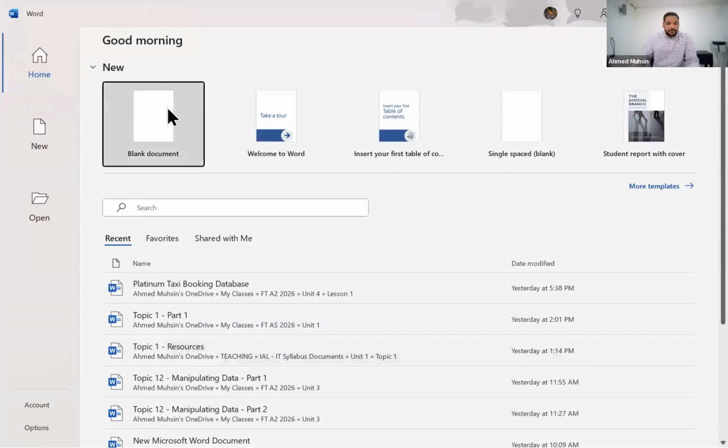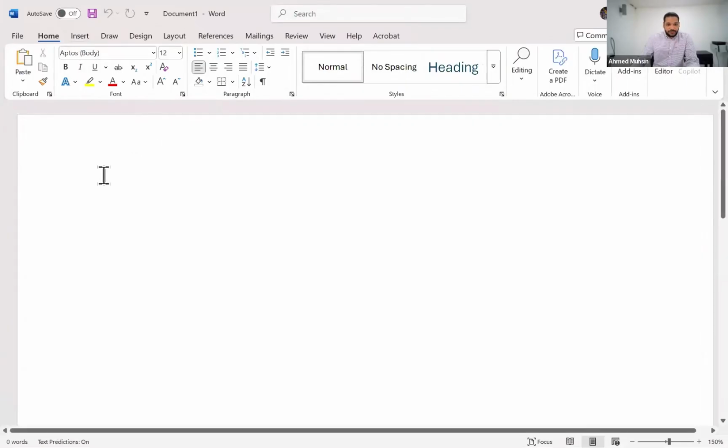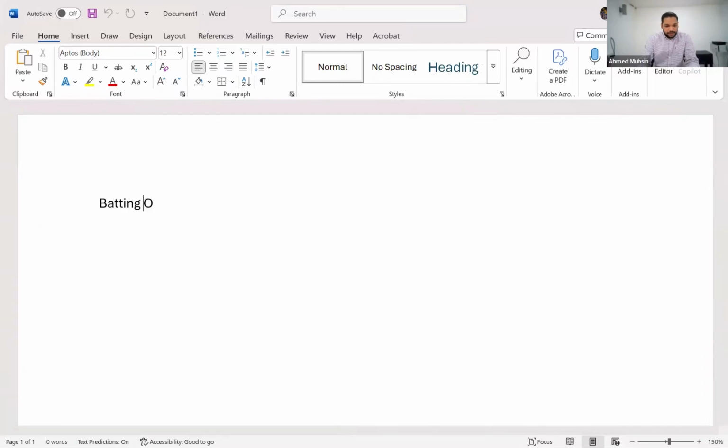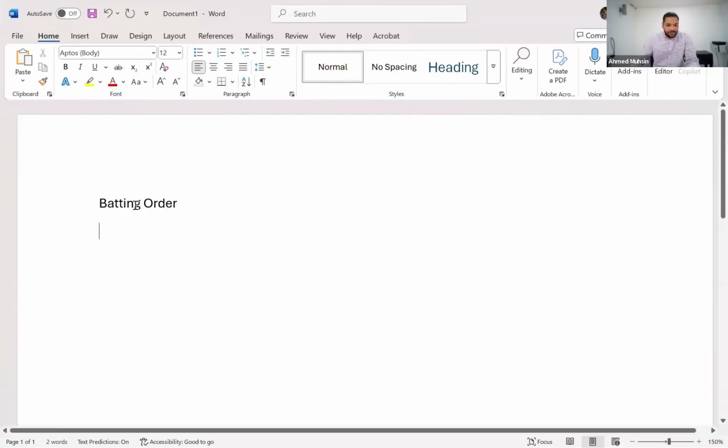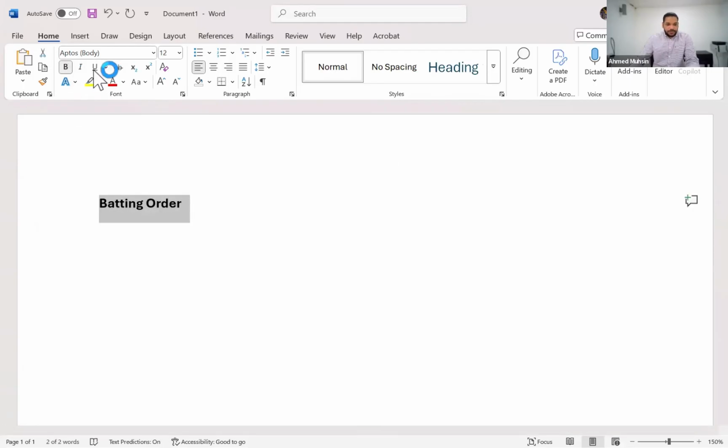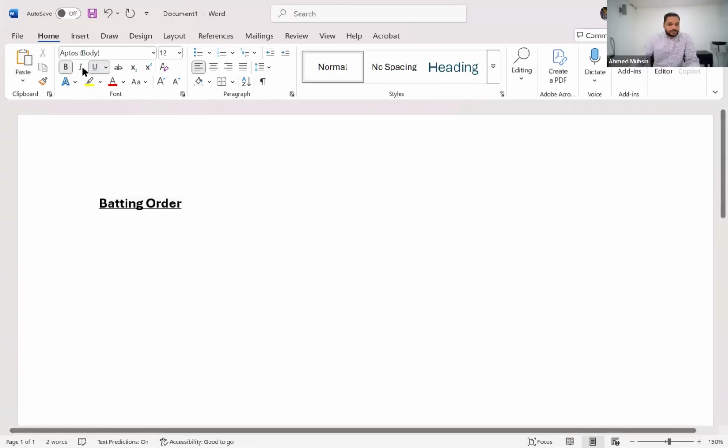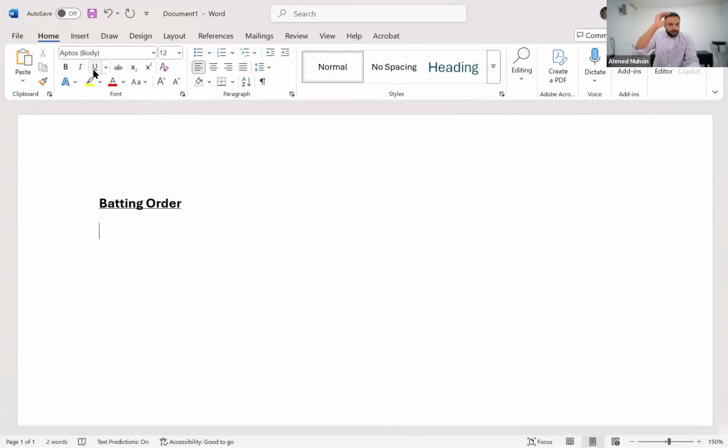Okay. So for example, if I were to tell you batting order, does the order matter here? If I say cricket batting order, does who comes first, who comes second, who comes third matter a lot to you, right? Isn't it? The person who comes first, the person who comes second, the person who comes third matters. Give me another example of an ordered list. For example, if I were to say a ranking of students, this is an ordered list, right? Who comes first, who comes second, who comes third? The order matters. You can't change it as you wish.